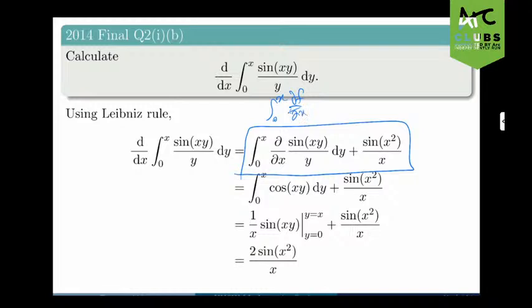So I get that, using the formula above. I need to take the derivative of this with respect to x, so I treat y as a constant. I differentiate sine to get cos, multiplied by the derivative of the thing inside, which is y, and that cancels with the y at the bottom. So differentiating this gives y cos xy divided by y, which is just cos xy. And the rest of it is just simple integration, which we can skip.